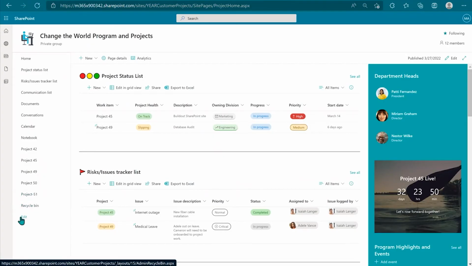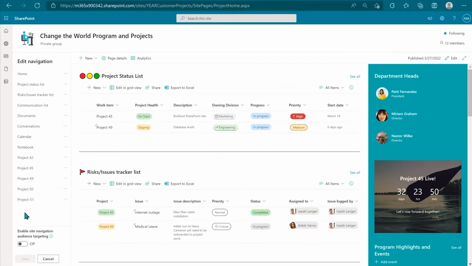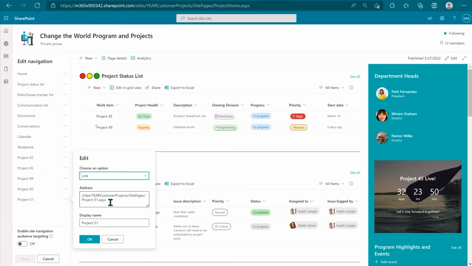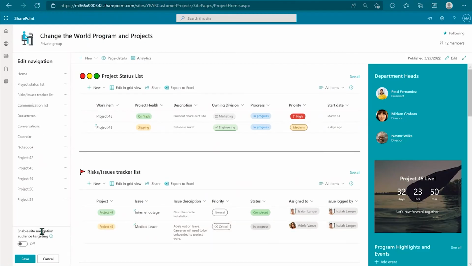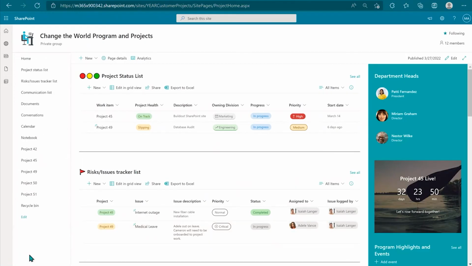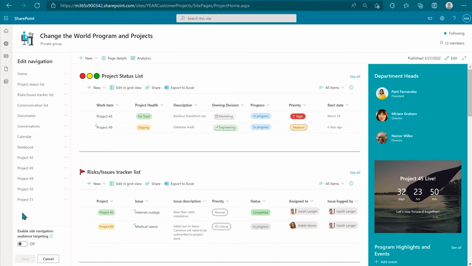I wonder why that dash is there. Well, I can change it by clicking Edit. And then I can go to each of these blades and select here and edit it. Notice you can refer to the address and what is it? Is it a link? Is it a part? And I can even correct it to say, I just want it to look like that. So very nice and uniform, and save. Before I move on from there, notice that you can edit and drag your projects, drag your parts in an order that suits your business needs.